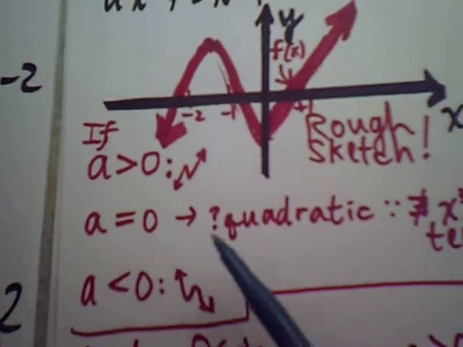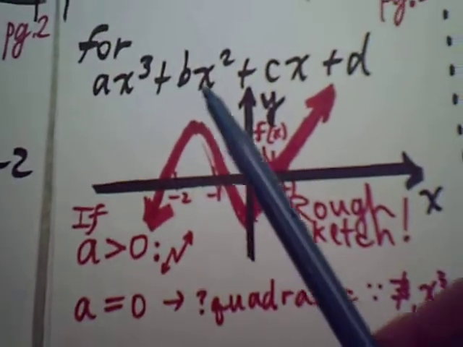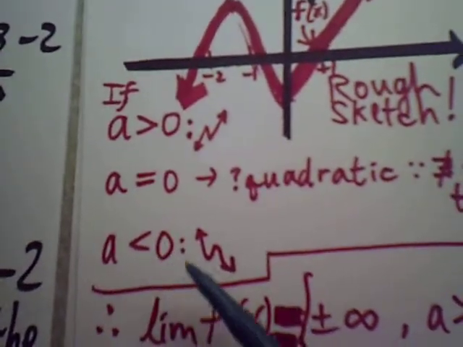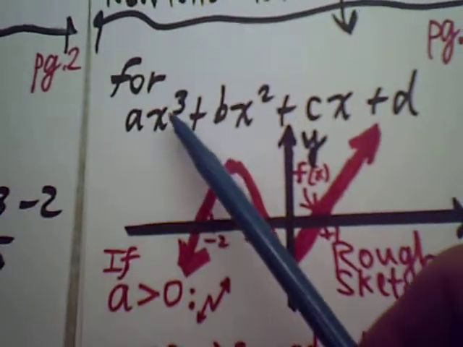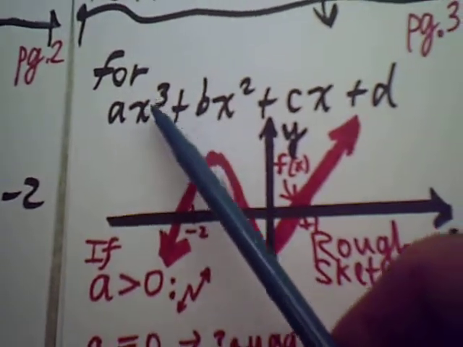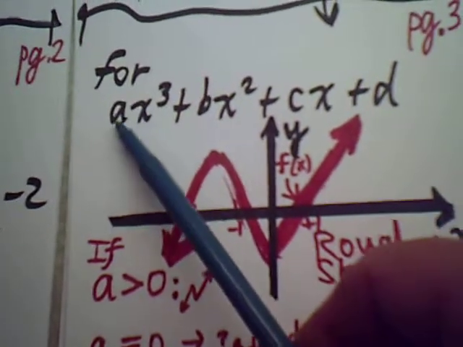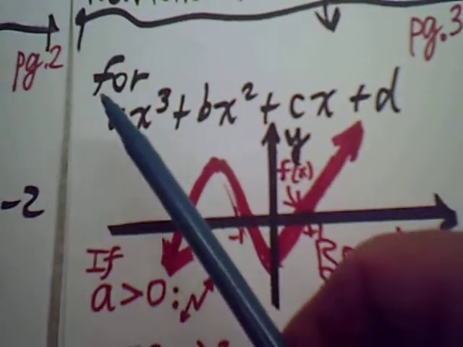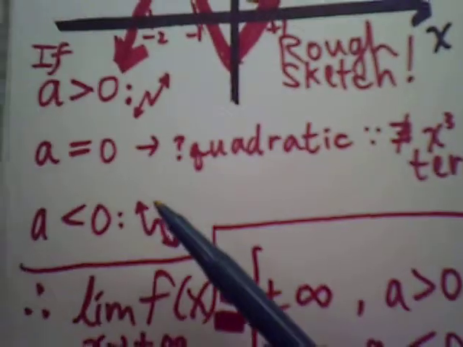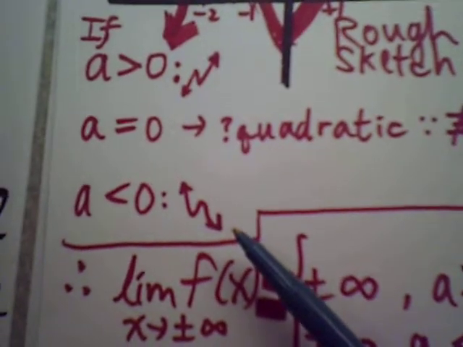So that's a little more complicated. If a is 0, well then we don't have a cubic, we have something else. Maybe a quadratic, assuming b is not equal to 0 also. If a is less than 0, it becomes negative as you go far enough to the right. And that's because ax cubed, right? X cubed, where x is a large positive number, is going to be positive. We're going to get the negative from the a value. On the other hand, if x is negative, x cubed is also negative. And if a is less than 0, negative negative is positive. So we get a reversal of the direction in the limits as we go very far to the left or very far to the right.